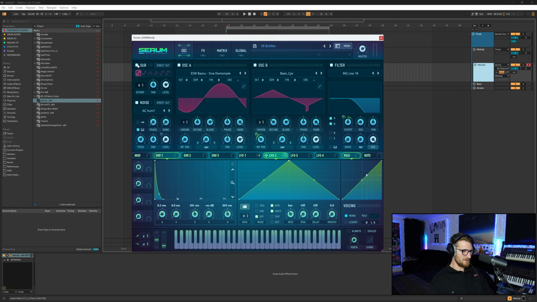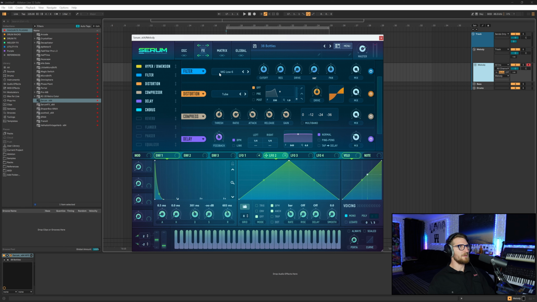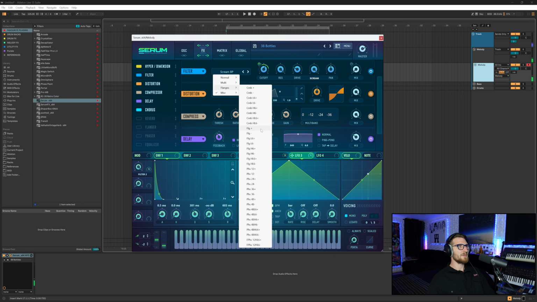Maybe even let's bring in another oscillator. Put the sub through there. Let's try doing the same with this. Let's go back to front here. Let's get another filter in here and use this one to really shape the tone. And I might use this macro here to turn this filter on. Let's try a flange filter.